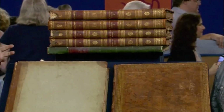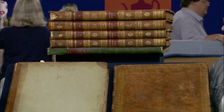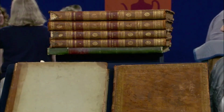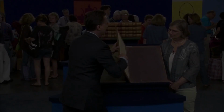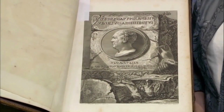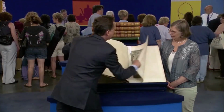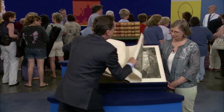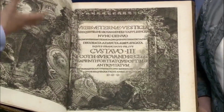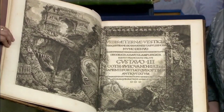The guest's father, a post-World War II architect with a passion for neoclassical features, amassed a vast library of encyclopedias and books. Among these is an incredible selection of works by the renowned 18th century Italian printmaker Giovanni Piranesi. Piranesi, born in Venice, moved to Rome in 1740 and mastered printmaking to document Roman architecture. One volume features a series of etchings depicting Roman architectural history.